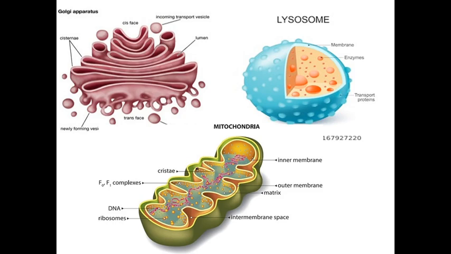Next is the Golgi apparatus. As we have just studied, the smooth endoplasmic reticulum joins the rough endoplasmic reticulum to the Golgi apparatus. The Golgi apparatus was discovered by the scientist Camillo Golgi. It lies near the nucleus and consists of flattened membranous sacs stacked next to one another, and it is surrounded by vesicles. As you can see, these are the new vesicles which are being formed.